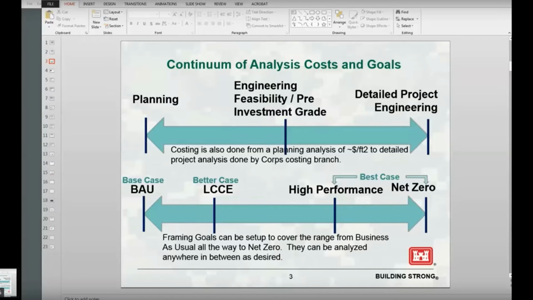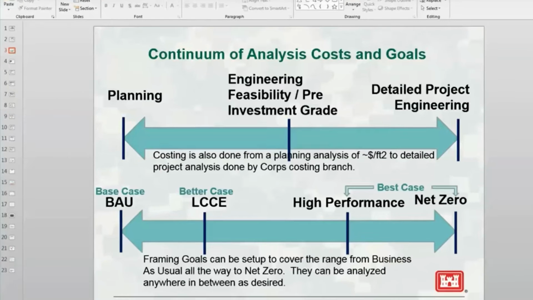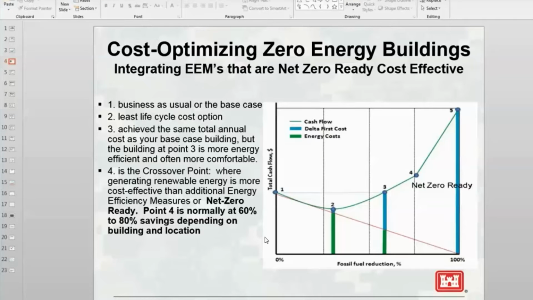And one other slide to add in. Here we go. So this is a common chart that we show as well that I guess just gives some depth in terms of the cost. Take a look at this. This would be kind of like an annualized cost, this total cash flow here. And we look at that being composed of your fuel costs and your kind of capital costs on an annual basis.